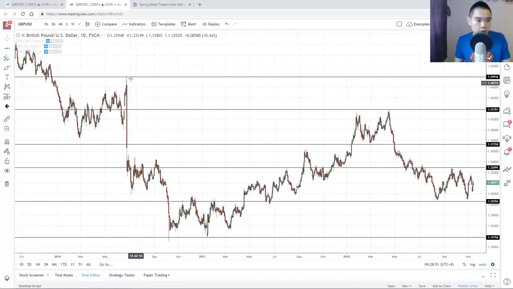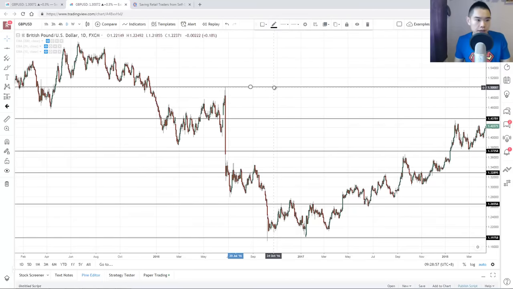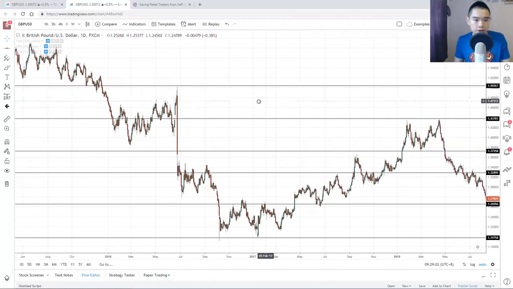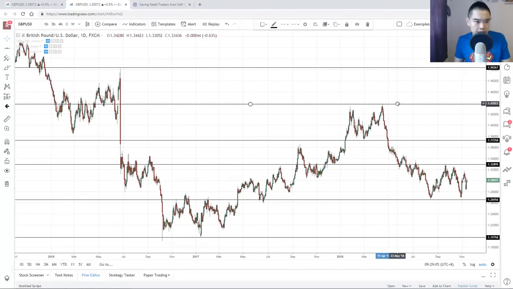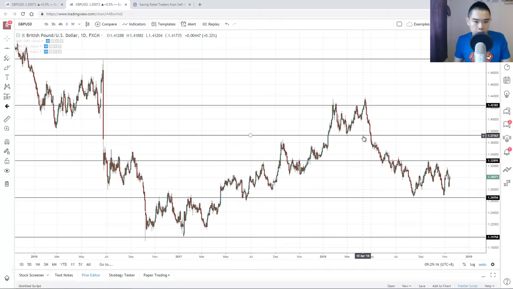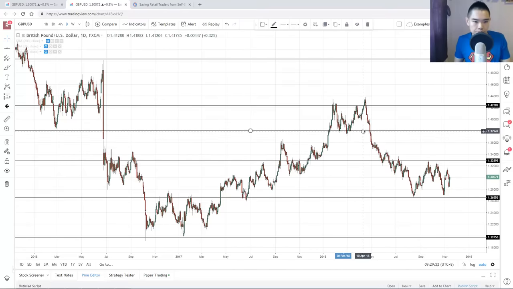So this one over here, I noticed that if I just look to the left, I can actually adjust it a little bit higher. Getting involved with this touch and this one behind. Okay, fair enough. This one, I'll adjust it slightly lower, taking into account this level, this, and this. And even sometime this one over here in the past. For this one here, I could adjust it slightly higher. Perhaps something like this. Got this level, this small one, involved. And also towards the left where I missed this one by a bit, but it's pretty close by as well.